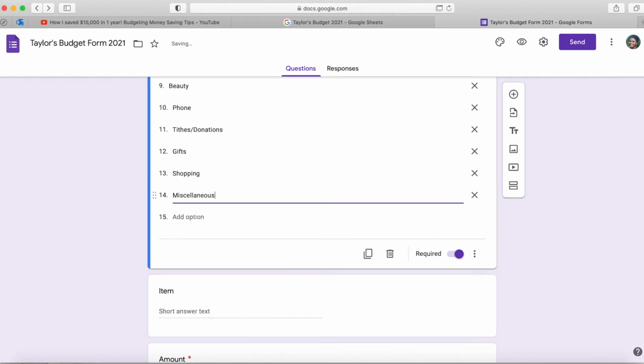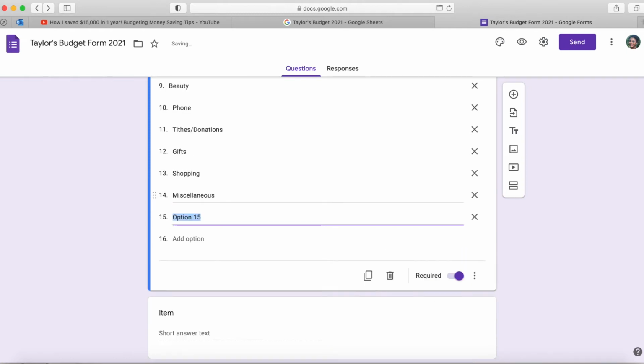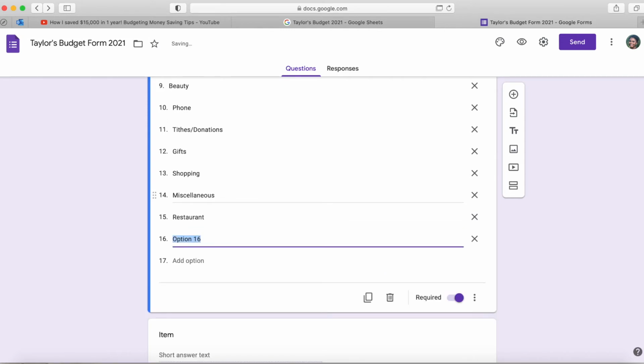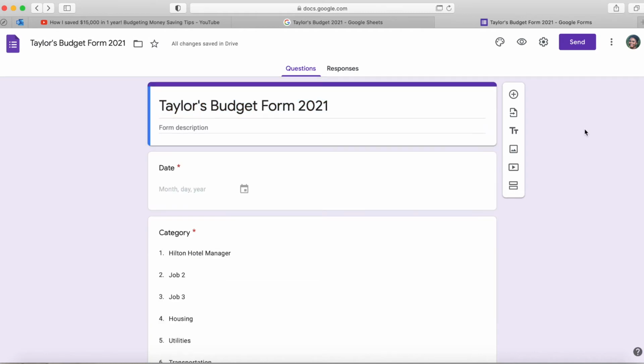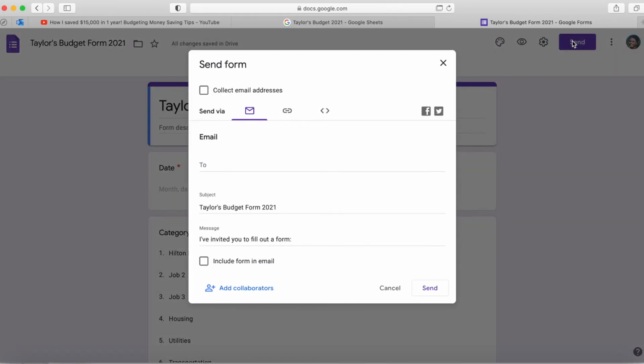I advise that you take a screenshot of your B column in your budget of all your expenses and your income. This is important because it's very interconnected. Your spelling needs to be correct and it needs to match what's in your budget. Just so that this is already done, I'm going to send this to myself so that this can be an email on my phone and I can use the link on my phone to create an app.